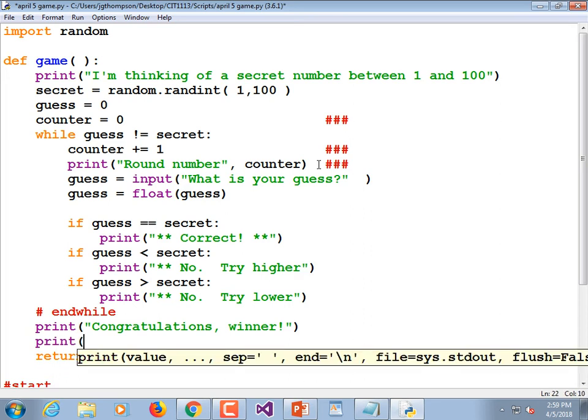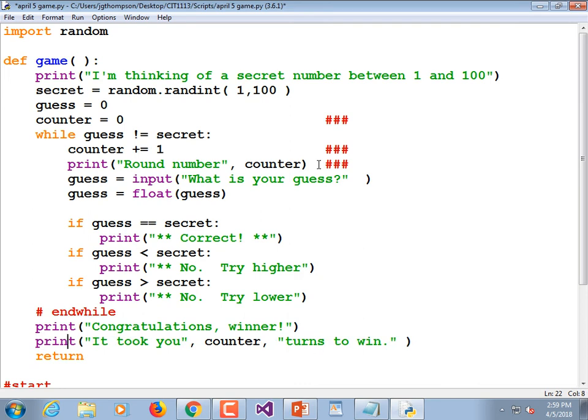So congratulations, winner, and then on the next line, print, it took you, end quote, comma, counter, comma, quote, turns to win. Period, end quote, in parentheses, like that.